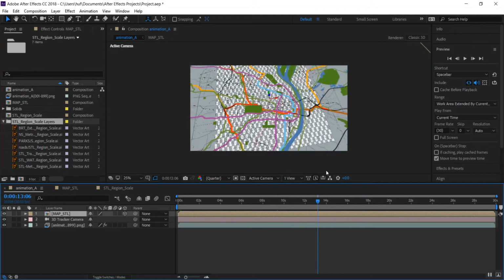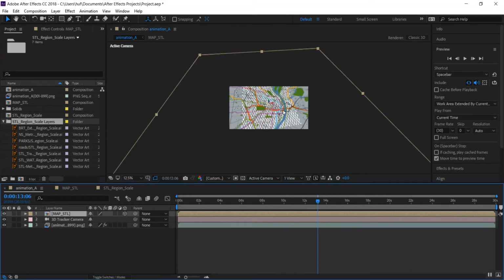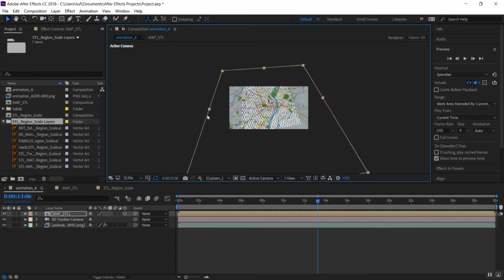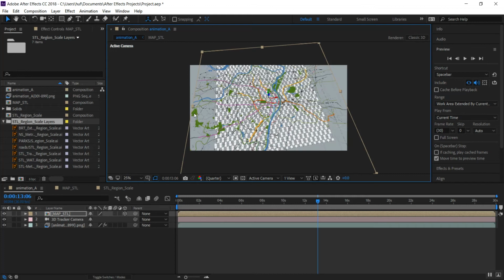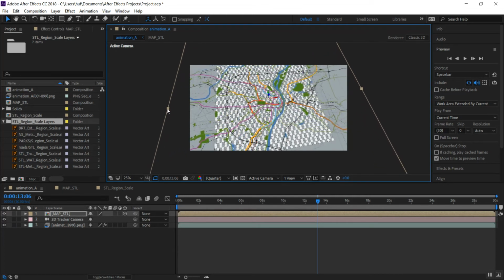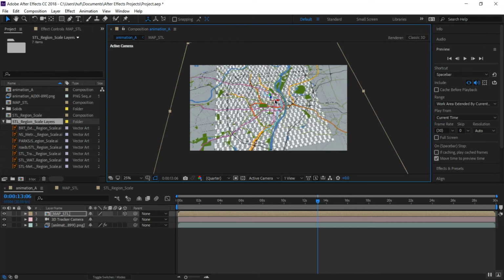The only thing I've got to do now is scale this and rotate it to match the dimensions of the map and the base. So I'm just going to do that. With this selection tool here enabled, I'm just going to grab one of the handles on the side, and shift drag to make it fit the scale of this thing here. I'm just going to do my best to make it match the base map here. So that looks about right. And then maybe use the X, Y, and Z handles here to move this up and down. Something like that.